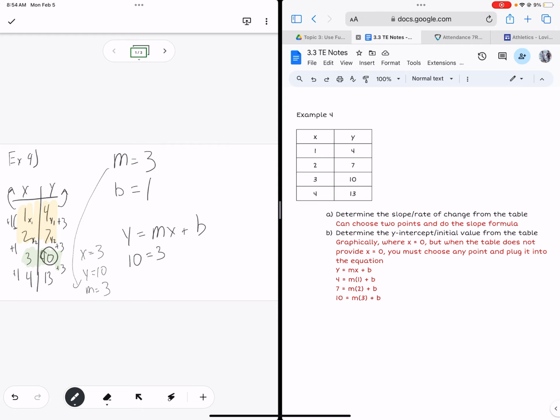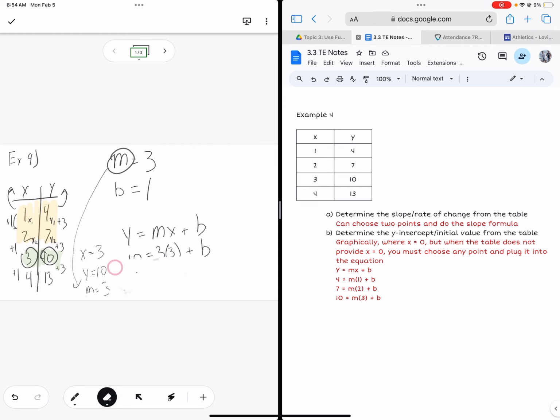So now I have an equation here that I can go ahead and solve. This just requires a little bit of algebra, and I solve for b, right? So it's going to be 10 equals 9 plus b. Well, that's a math fact, right? What plus 9 equals 10? 1, right? Or you could keep going. You could subtract 9 from both sides, and you get b equals 1.